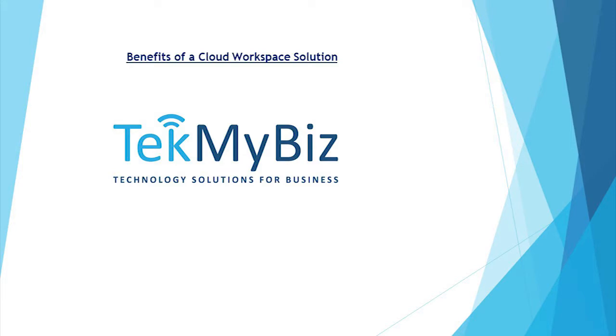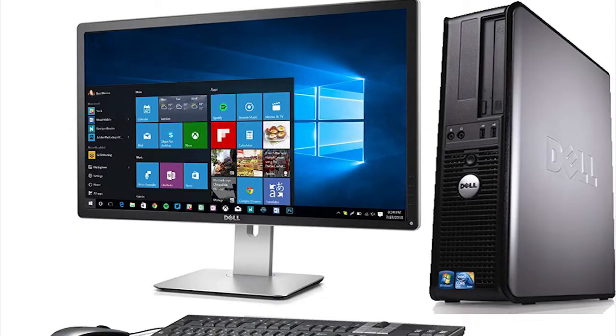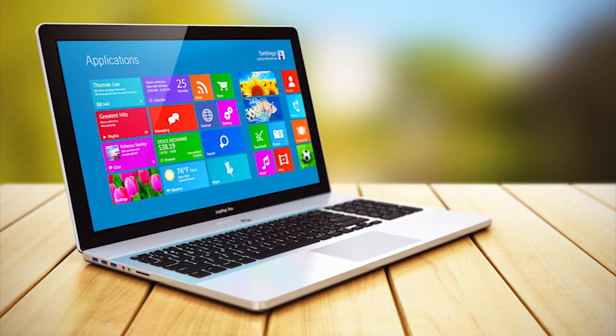So our topic today is really the benefits of a cloud workspace solution. And from that standpoint, what are some of the things that clients need to be aware of? Yeah, so with cloud workspace, it used to be that people would say, oh, it's not secure. But the exact opposite is true. Cloud workspace is more secure. A cloud workspace is what traditionally you would think of when you open up your laptop or you go to work and you sit in front of your PC, you see your desktop. So people understand that term, desktop. But a cloud workspace is really your desktop in the cloud. But it's much more secure.